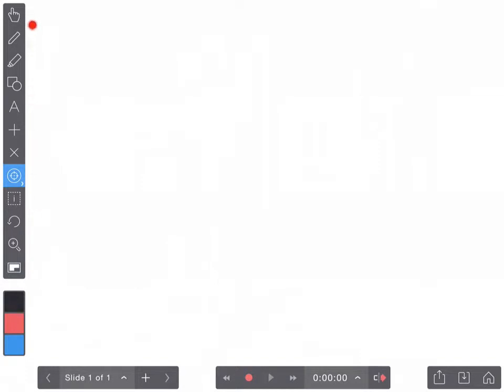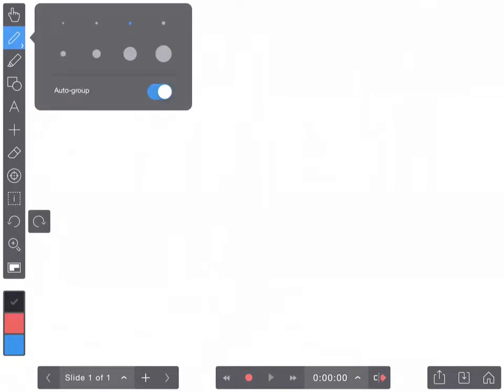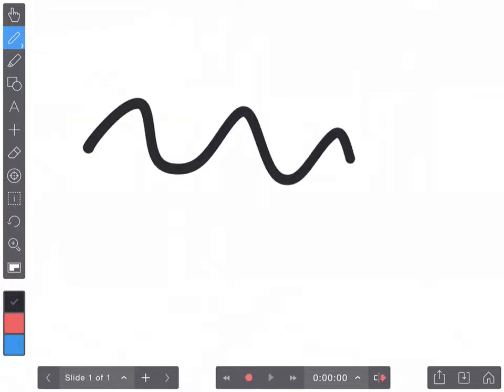Okay, so let's talk a little bit about what all of these are. This hand at the top, if I tap on that and I have something on my screen, is going to move whatever object is there. Next, we have the pencil. This pencil, just like in Notability or any of the other programs, makes it so we can write. Let's tap on that again. As you can see, we can do larger ink sizes, or sizes of pencil tip, so I can make a much larger, broader stroke, whatever I need to do.